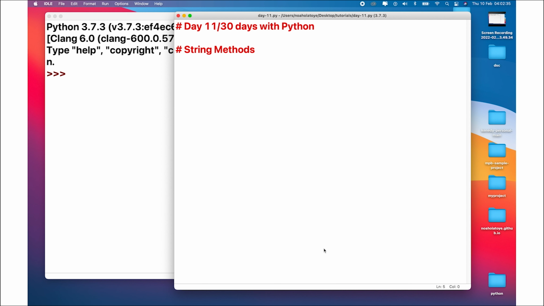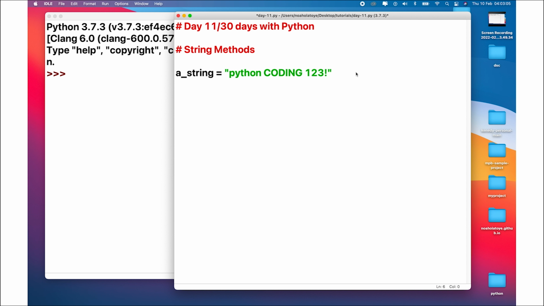Now let's write some code to demonstrate what we've been talking about. First, I'm going to declare my first variable, which is going to be a string. Then we're going to give it some value. Let's just say Python coding 1, 2, 3, then exclamation.